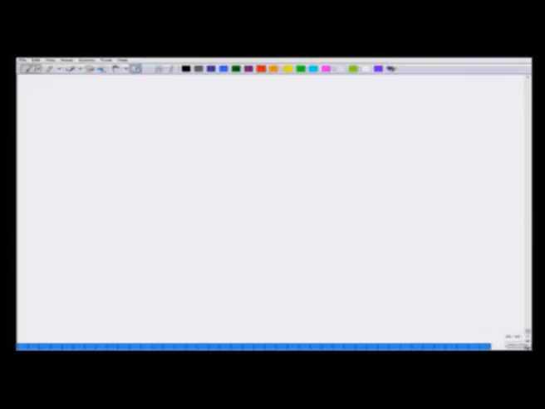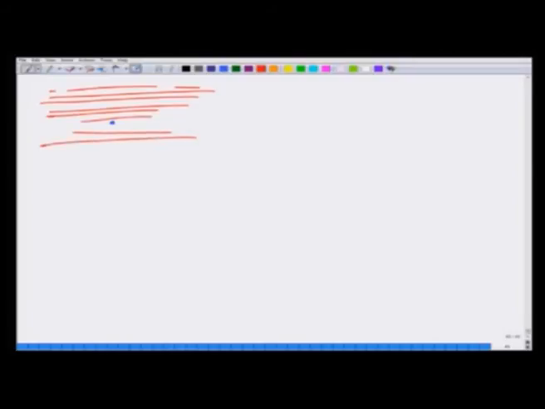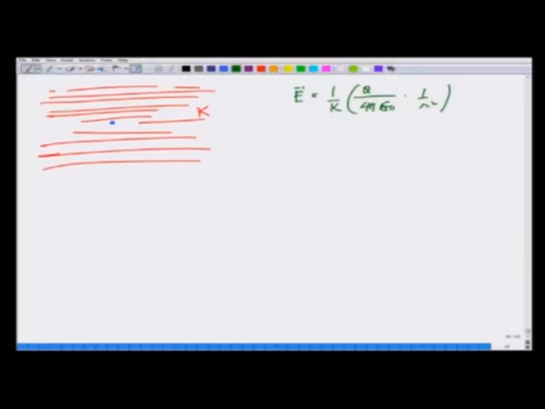The simplest example would be, I have a point charge which is in an infinite dielectric medium of dielectric constant K. You already know the answer from your 12th grade, that the electric field is given as Q over 4 pi epsilon 0 1 over R square. It gets reduced by K. Let us now get this answer by applying our mathematical machinery.